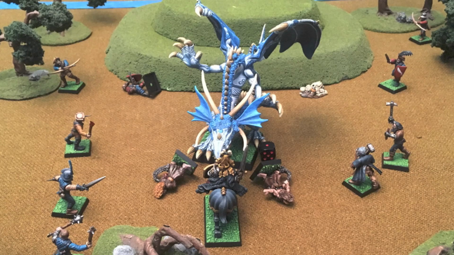The dragon has 5 attacks. It puts 3 attacks into the flagellant on the left, 2 into the one on the right. It hits twice on the flagellant on the left and gets 2 crits. So with 4 wounds going through with at least +2 to the wound roll, that guy just gets squished between the dragon's toes and is no more.